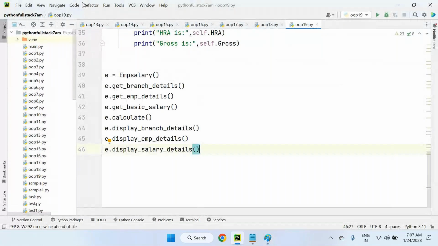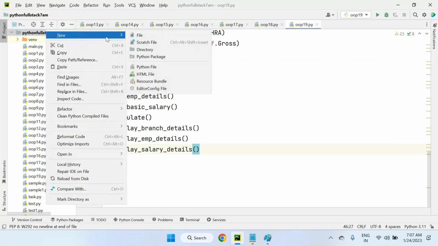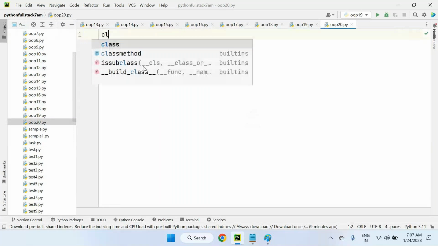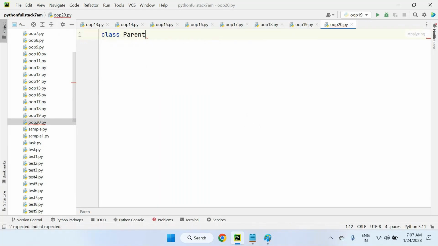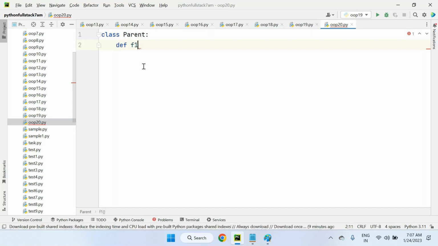So with a new program, object-oriented programming 20. Here I'm creating a class called parent. In this, I'm creating a function called f1. You can take any method. I'm taking the f1 function of the parent class.